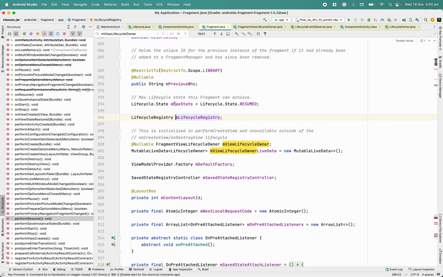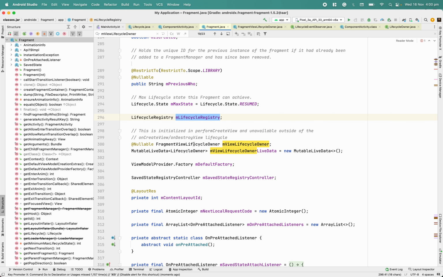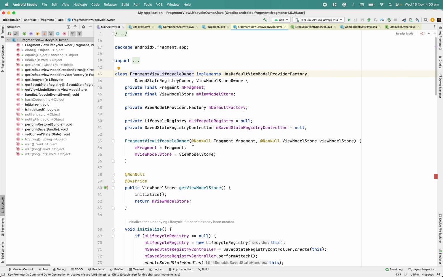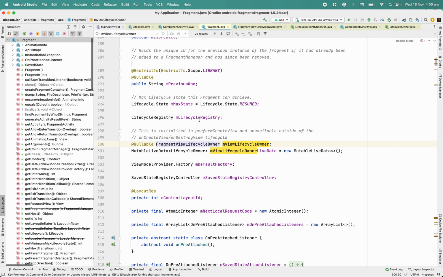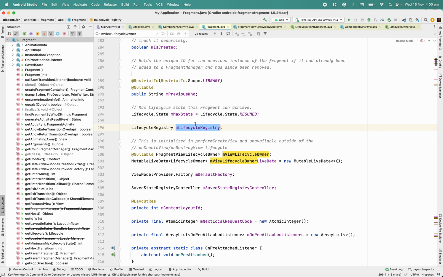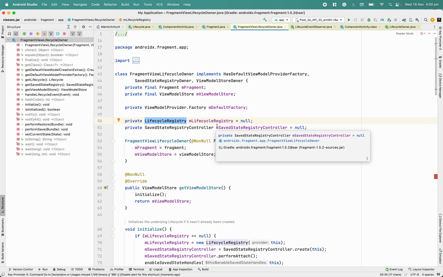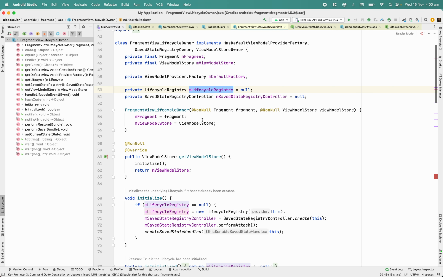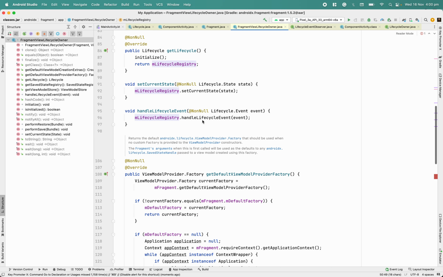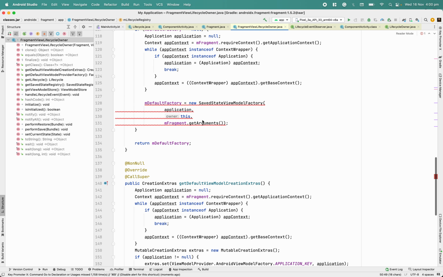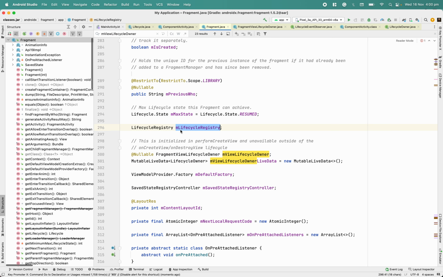So they have a separate lifecycle owner and a separate registry, and this lifecycle owner also has a lifecycle registry inside of it. This is confusing. What I'm saying is, they have a registry inside of a fragment, then they have a FragmentViewLifecycleOwner which also has its own registry. What is the difference then, when this one is used and when that one is used?